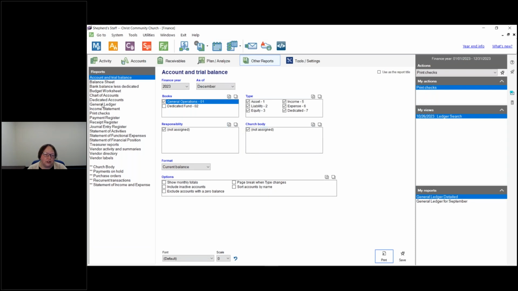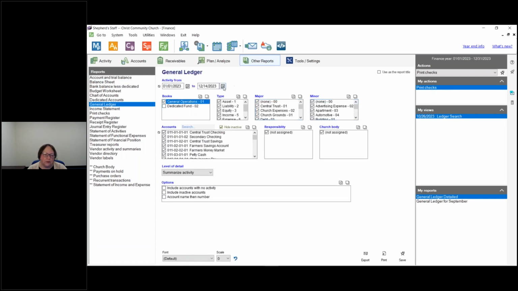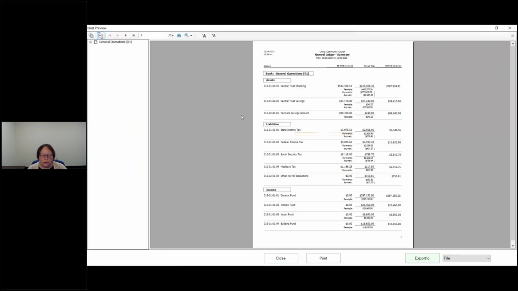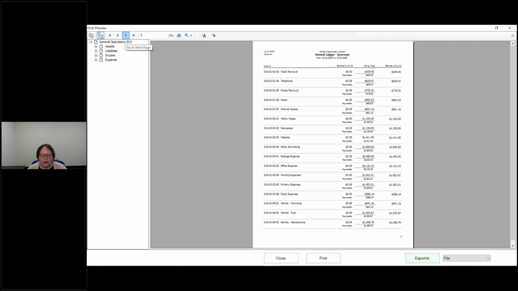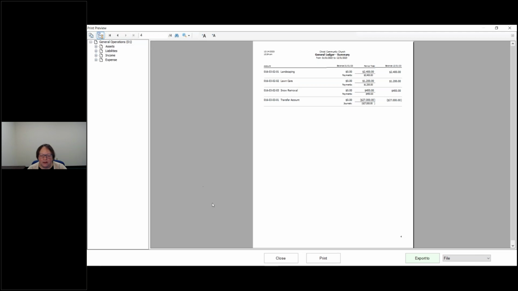Other very important one is your general ledger. I'm sure you're all fairly familiar with that one, but I will just bring it up real quick here. We're going to do a summary because we just want to see it at a glance for the whole year here. You can, of course, also do a detailed one, but that probably will be quite a few pages if you do it for the entire year. You'll see here, you can see the different account types, and you could do this for individual reports for individual account types and different things if you choose. But this is going to give you summaries for every account for the whole year.